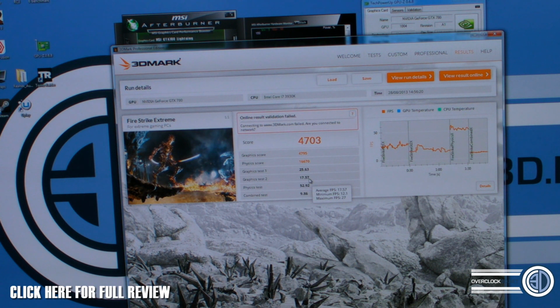Now, because I'm quite renowned, I don't like to hand my overclock settings out because of the silicon lottery, and every GPU can be wildly different. So I don't want you to have my settings and then yours not be as good, and then you complain to the retailer or whatever, because obviously you can't really complain about overclocking. But at the same time, if you use my settings, yours might be significantly better than mine, and you might actually not be getting as much out of it. So what I'm going to do is set the card up for my overclock, and then we're going to run this again, and I will cut you in just so that you can see it live switch into the result. But I will be back with that for you shortly.